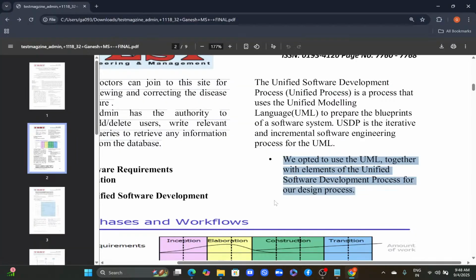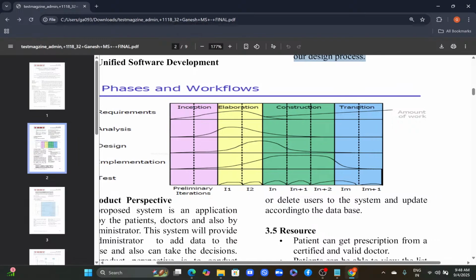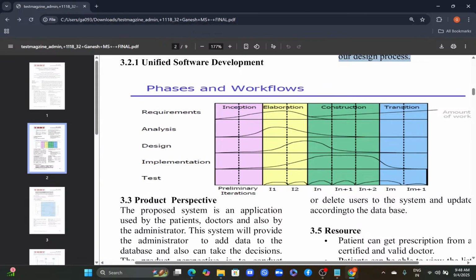After that, these are the phases: requirement gathering, analysis, design, implementation and test.